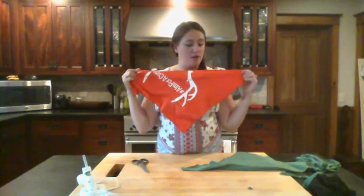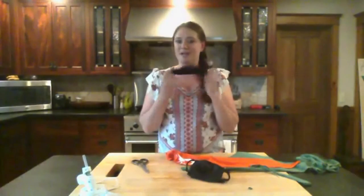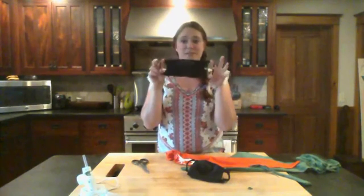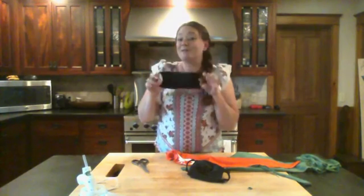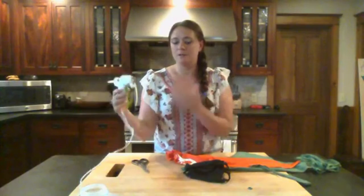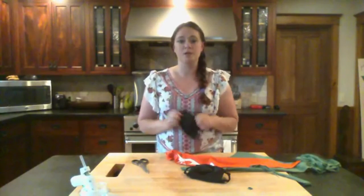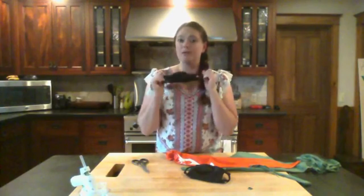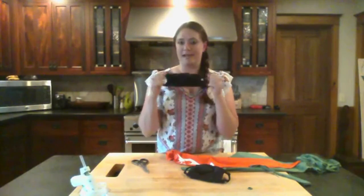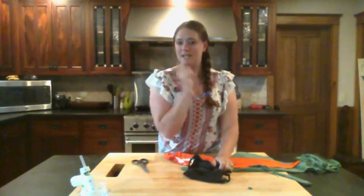So pretty easy — you can make it at home. Hopefully you have a bunch of t-shirts you can tear up. If not, I'm almost positive that everyone has a sock monster in their house and they have extra socks. This is a super easy way to do it. If you have really fun, colorful socks — super fun. All you'll need is a glue gun. If you don't have a glue gun, fabric glue will work. You can try other types of glue, but I'm not sure if they'll hold up in the wash. So give it a whirl, try it at home, and post in the comments your awesome creative ideas and show us how you did. Until next Wednesday at 3 o'clock.